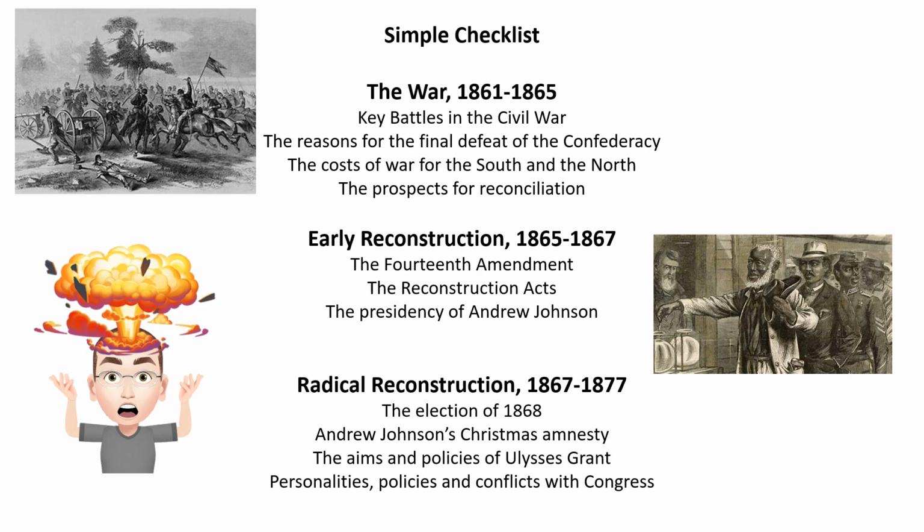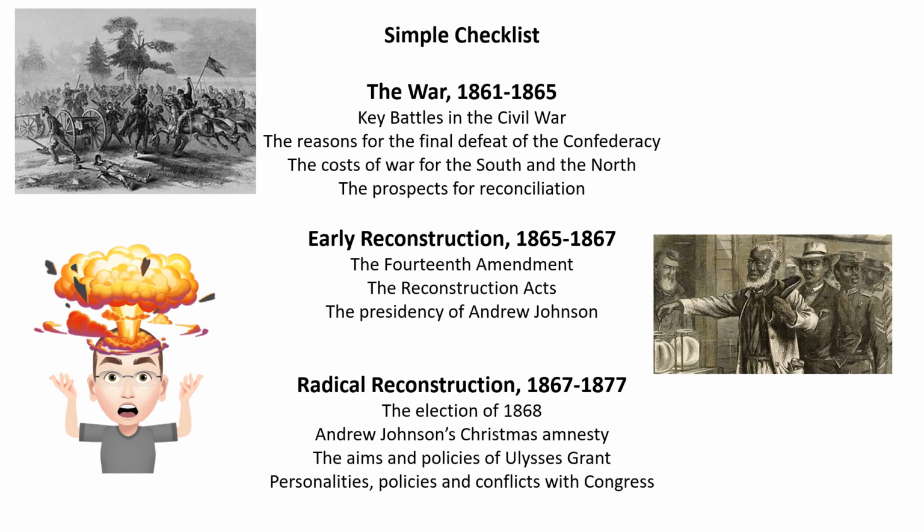And then we've got the second section, which is early Reconstruction. So you need to know Andrew Johnson very well, I would be saying. The 14th Amendment is a separate bullet point in the specification, so make sure you know that. We've got the Reconstruction Acts, we've got Johnson's presidency, and then going into the last section, which is Radical Reconstruction.